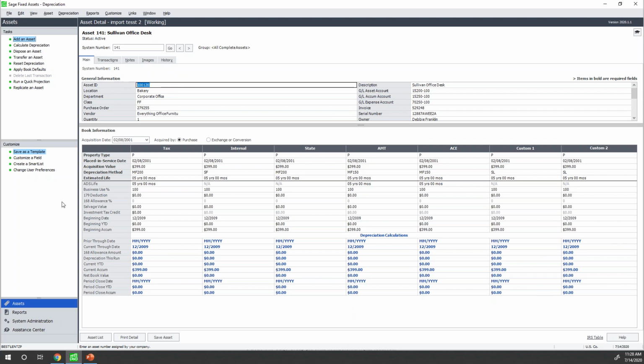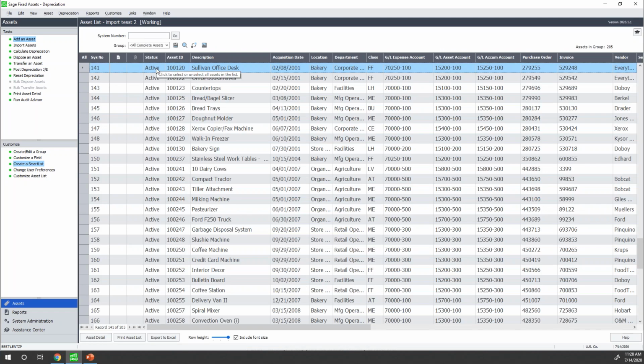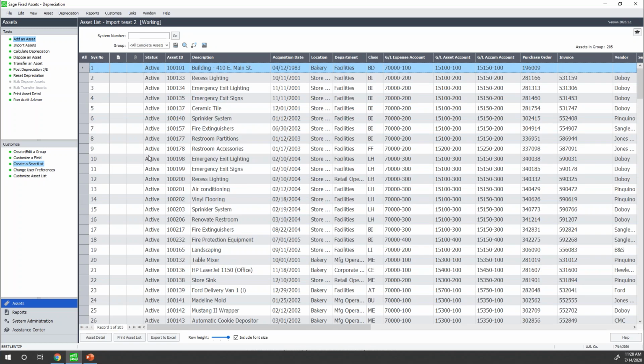And you'll notice that if I look back at the list of assets, I got the first asset. Let me go back to the first one here. Go back to the beginning. It starts with the first asset, not with the row of information that described what was in the columns. I have all of that in my program. Okay, so that's the import process.